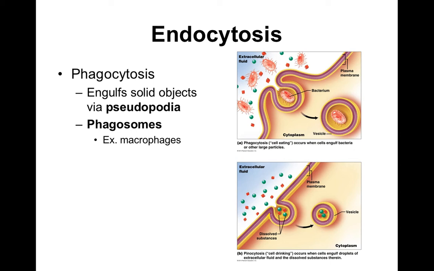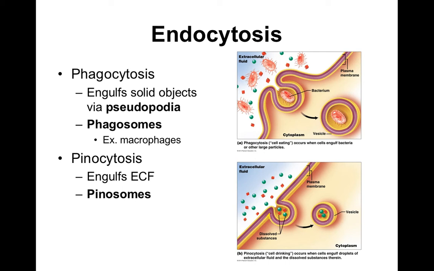And then we have pinocytosis. Pinocytosis is cell drinking. And typically in cell drinking, this is where larger volumes of small molecules and extracellular fluid are moved into the cell. Again, it's the same thing. We have pseudopodia. These are the pseudopodia right here. They move out and around some of the extracellular fluid, bringing in some solutes. It forms a vesicle, and this vesicle will go to where it's needed within the cell.